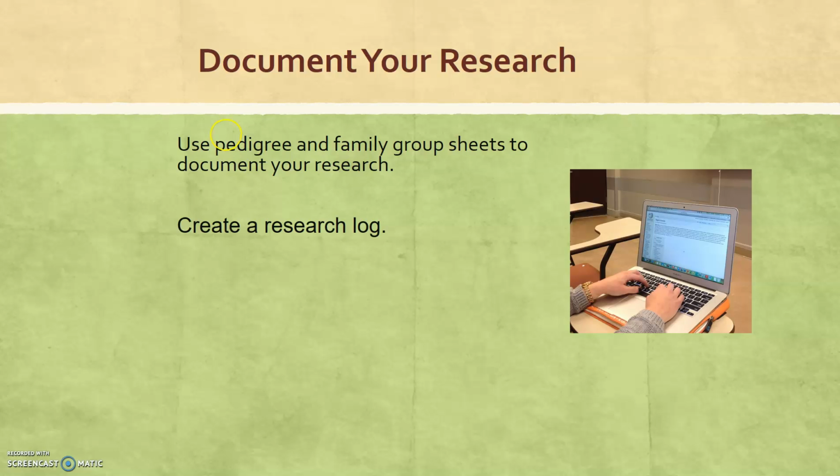Create a research log. So if you ever visit a library or someone sends you some documents, create a log saying, hey, today my cousin sent me 5 primary sources that belong to this particular family. So make that log. If you're online and you're researching, say, hey, I went to Family Search, or I went to Ancestry, or I found this unique database. Document that you did go to that particular website, found this database, and what you searched for. Normally if I'm going through the images one by one, I actually will write down what page I left off on if I wanted to continue my research.